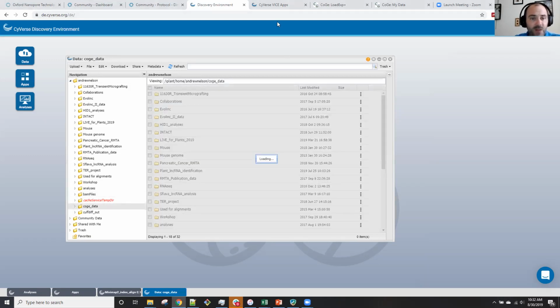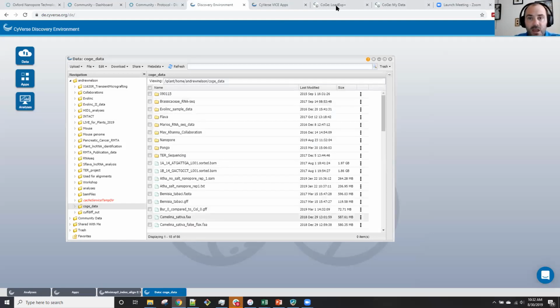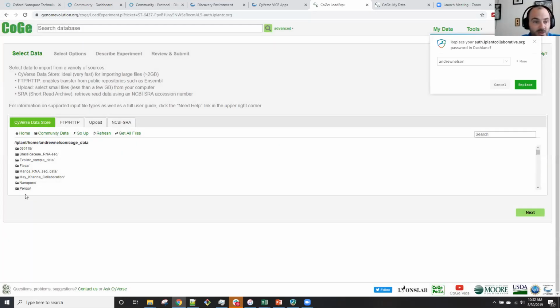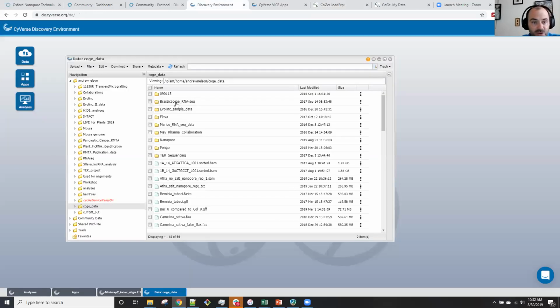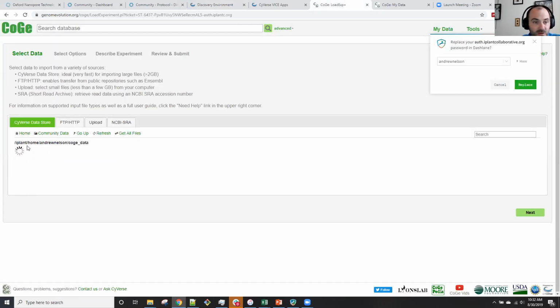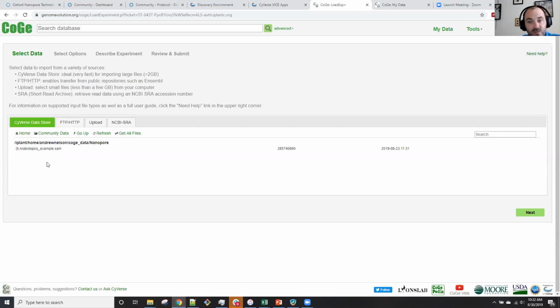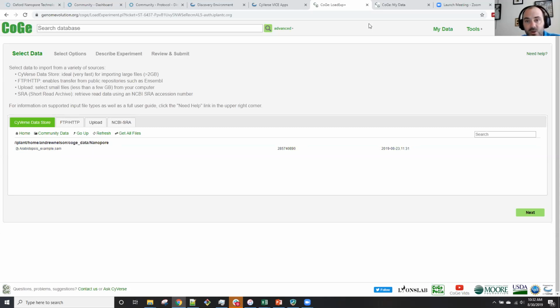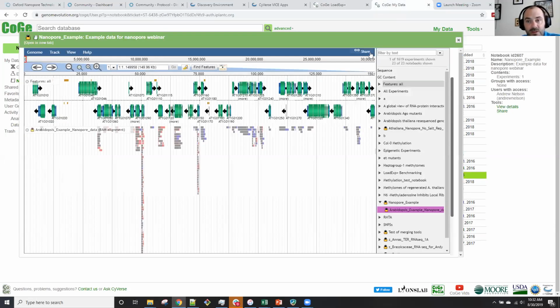And you can drop anything into this Koji data folder, and if you then go to genomevolution.org and you go to load an experiment, you will see that everything that was in your Koji data folder, particularly this nanopore folder that I'm highlighting here, is going to be easily accessible, directly accessible from Koji. And so you can easily load experiments, SAM files, BAM files, transcriptome files, etc., into Koji and visualize them in the Epic Koji genome browser.